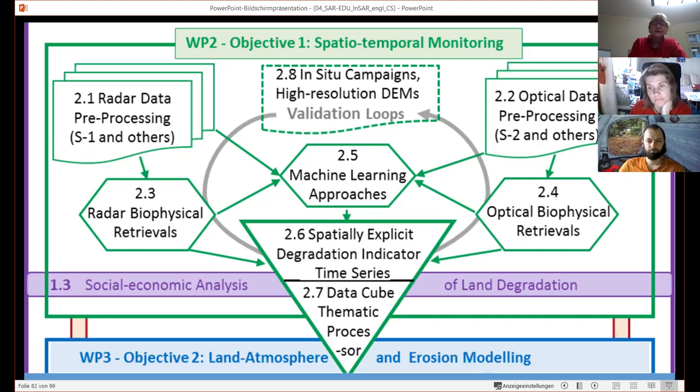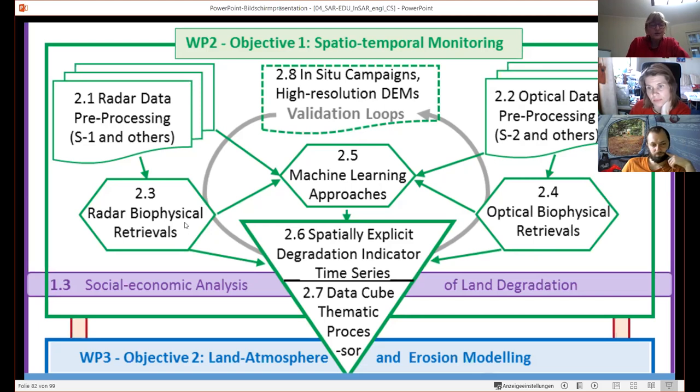Yeah, which means we are also exploring indices, like NDVI would be the most famous, or SAVI, the Soil Adjusted Vegetation Index. Now we have a list, I think, of 12 optical indices that are also going into the machine learning approach, sometimes combined. So this is where we are now in the last year of the project. Yeah, how do we combine? How do we synergistically explore radar and optical data on the data level or on the product level?